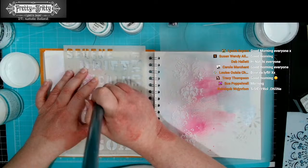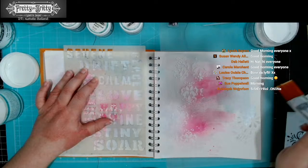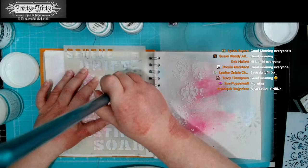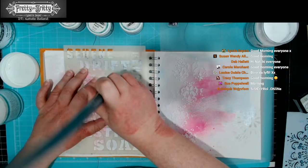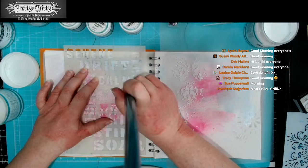Now, if you have a stenciling brush that is actually designed for stippling, you'll find it much easier. And again, you want to keep one just for when you're working with your gel mediums, transparent gesso, your texture paste, just because over time you'll find they just get a little bit stiff. Also, finding a really good quality brush cleaner is another good call. We want to look after our brushes and make them last as long as possible.